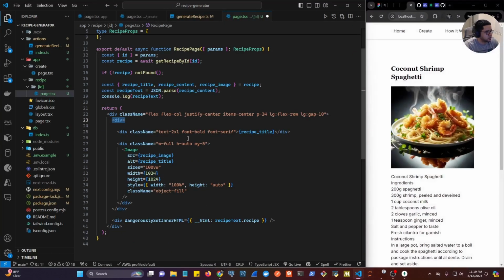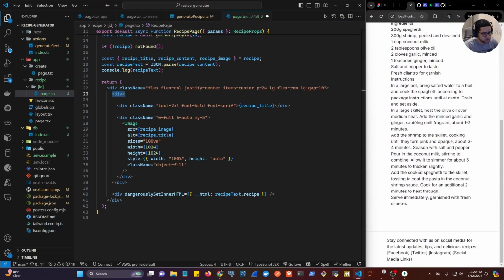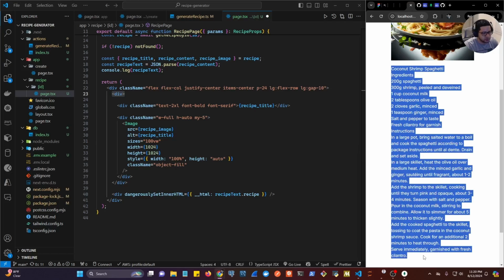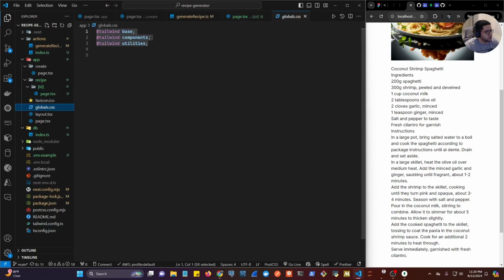So now what else do we have to do here? We've got the text, we've got everything being displayed. Right now we see that this is not really styled, because we're injecting the HTML directly inside of this div. So we need to style this inside of the globals.css here. Let's go to globals.css.